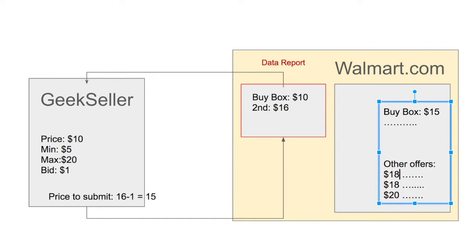We allow you to specify, first of all, if you want to have this bid up turned on, which we actually recommend to have on. And we also allow you to specify an interval, how often you want our system to try to bid up. If you specify the number 0 there, that means we will try to bid up every time that we see a change in the second position. So any time we see that we can bid up, we will do it.